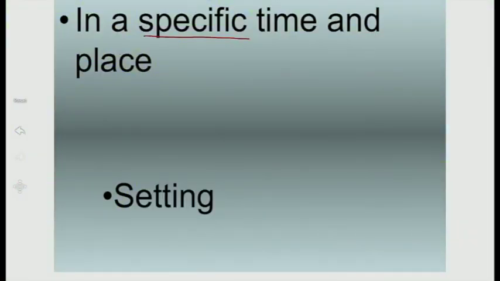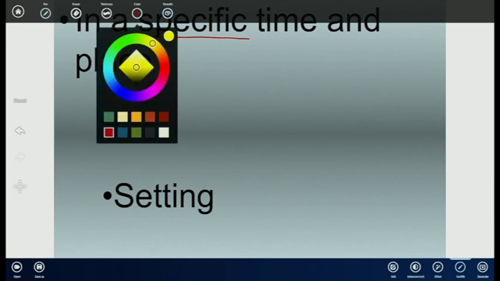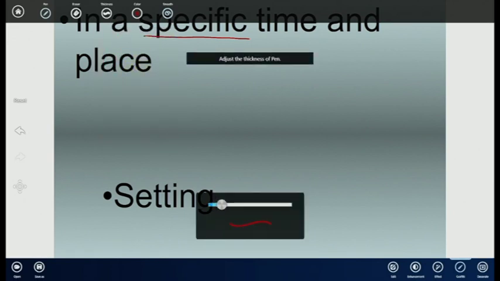So this is important. Specific time. So the word specific, like I said earlier, needs to be underlined there, because the things that are happening there are happening in a specific time and a specific place. Which means that for us readers, it is important that we know where the story takes place. All right? And when the story takes place.